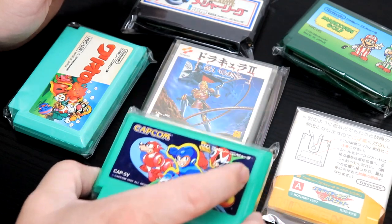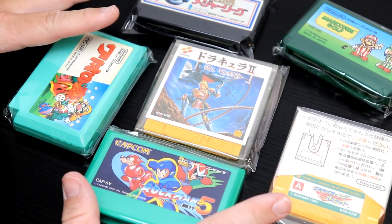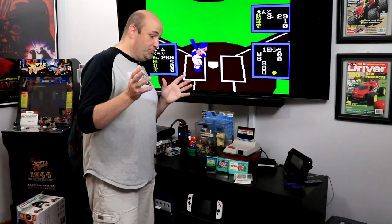Everything else is one of the things I love about buying from Japan Retro Direct — very fair pricing. He's got to charge for shipping, but the quality we get out of these games is second to none. Major League is playing and it's awesome. I am absolutely thrilled to have these games in the collection. The express shipping is available but I went with the next tier down at about $30-$35 for EMS shipping, and it got here in about a week to a week and a half from Japan. If you buy more, you get a better value on your shipping.